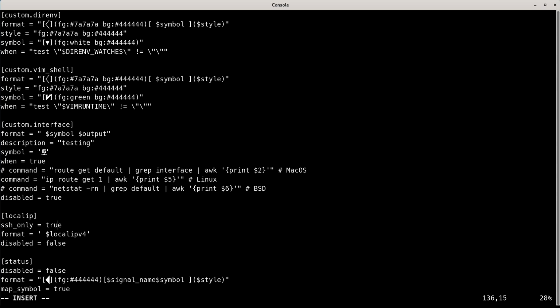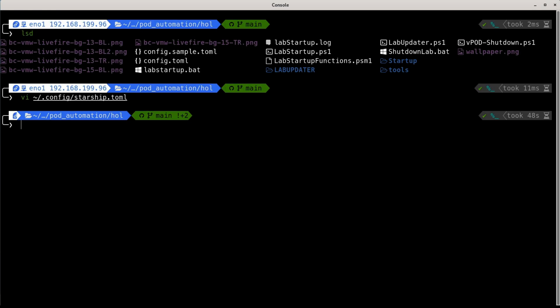That way, if we SSH to a system that has the Starship prompt running, or if we SSH from another system to this one, then we'll see this IP address through the SSH session. So we'll save that, and immediately we can see that I need to add a space after my operating system icon, because this whole arrow prompt or triangle prompt dropped all the way back over to the left, but it has cut off part of the Fedora prompt because it's wide compared to typical prompts.